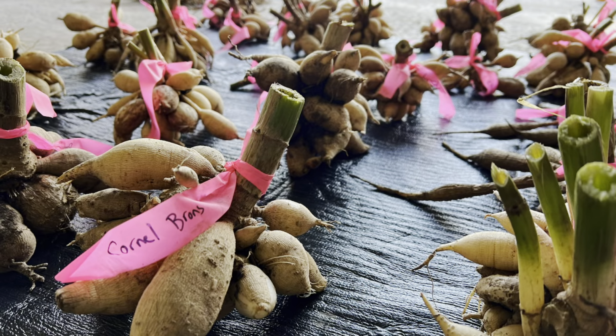I have an admission to make. Last growing season, typically I would dig up all of my tubers and store them, and last year I just wasn't feeling it. So I dug up nothing. I stored nothing as far as dahlias are concerned. So I bought some tubers. They've not arrived yet, but I'm also going to be growing Sarah's seeds, and I think it's going to be super fun to watch them come up.